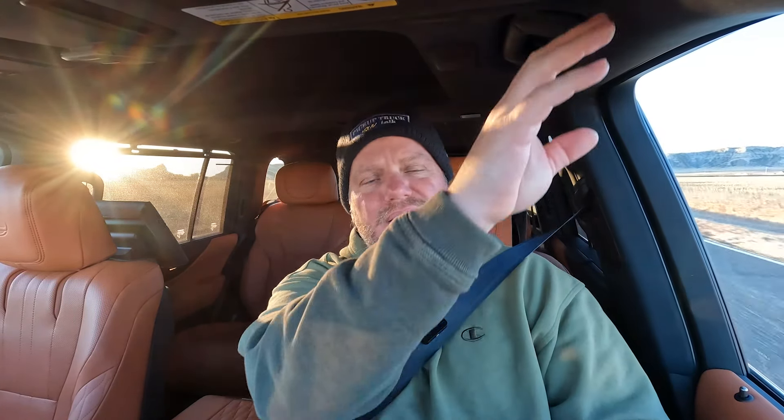The 10-speed transmission never felt like it was hunting for gears and I never needed more power. Compared to the old 5.7-liter V8, this feels quicker — it's the turbos. You do feel it even in a vehicle of this size and curb weight. I find it interesting there's no big panorama sunroof, nothing like the Venza's starlight glass, no unique LED accent lighting, and I'm still surprised about the rear legroom — it feels like it could be a couple inches bigger.